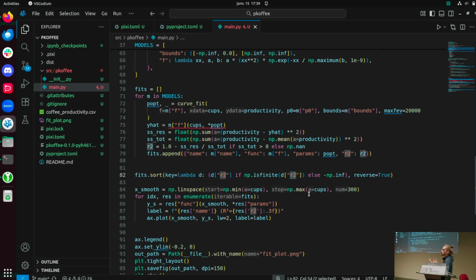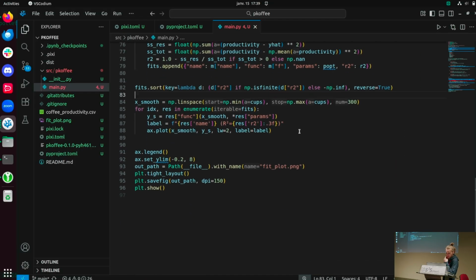So basically, we are trying to sort the thing in decreasing order, because of this reverse, decreasing order of goodness of fit. So the first element of the list would be the model with the best fit, then the second best one, etc. in order. So as you can see, it's pretty difficult to infer all that just reading the code.